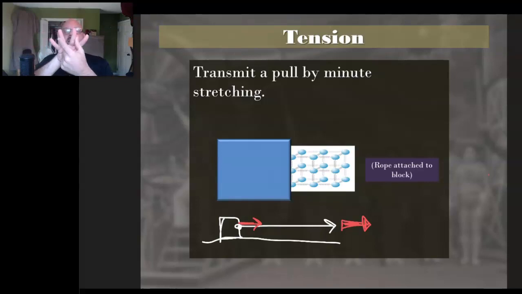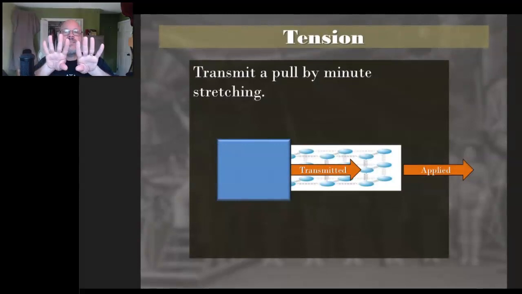Okay, so let's just talk about these 2 bits right here. So they want to come back together here. All right, that means this guy is going to pull here, and this guy is getting pulled here because they're next to those bits right there. Okay, so each little coil pulls on its neighbor in the same way. Okay, just like that. So when I've got something like a rope, okay, the rope is like a spring that's very, very, very tightly coiled together. All right, and so it's coiled so tightly together I can't see it stretch, but it actually does stretch, but it stretches on a molecular level.